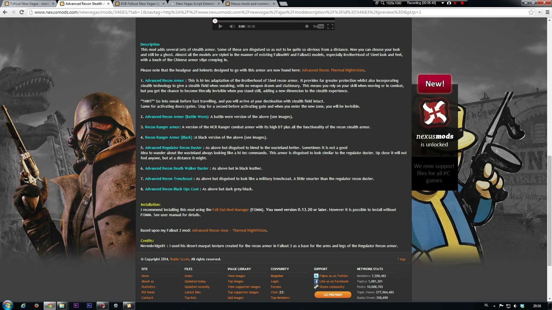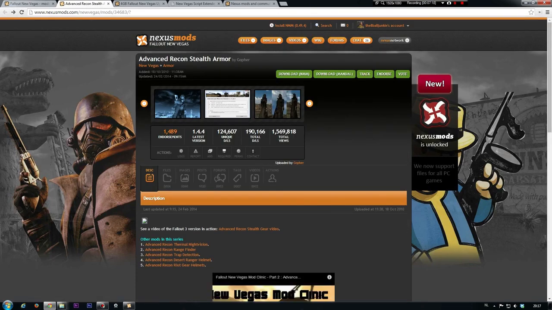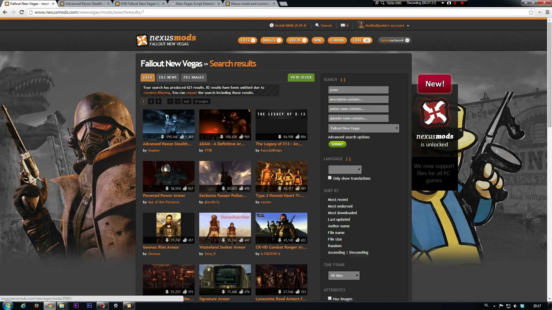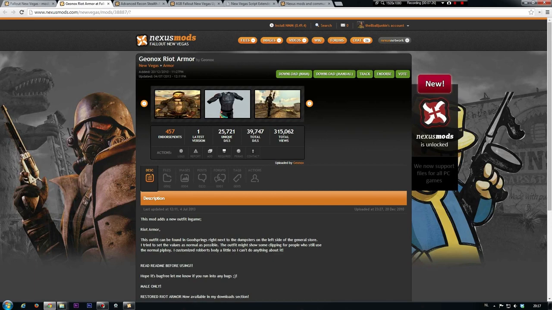Sometimes you need extra tools or another mod before you can use this mod. For example, the installation guy says, I recommend installing this mod using the Fallout mod manager. It's also a mod manager, but different from Nexus Mods. But he says he recommends it. We can still use Nexus Mod Manager for this part. For example, we can also take another one. Let's take one that actually uses Nexus Mod Manager. This one I know. Good.